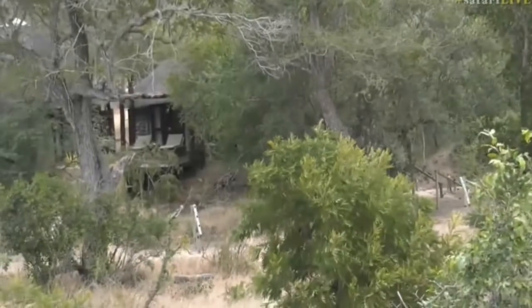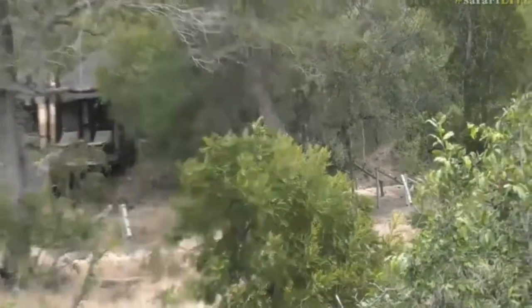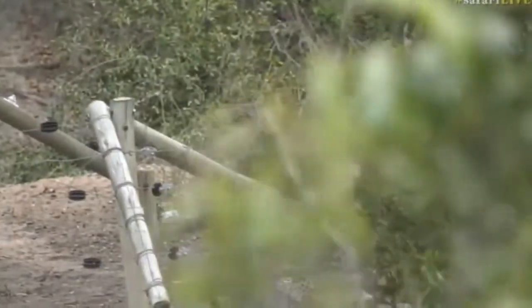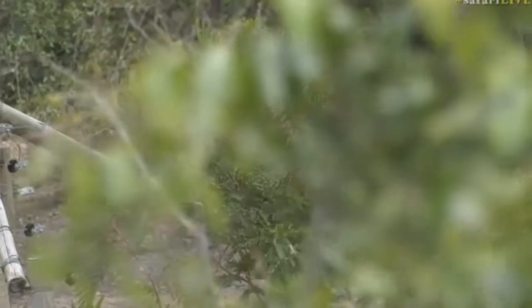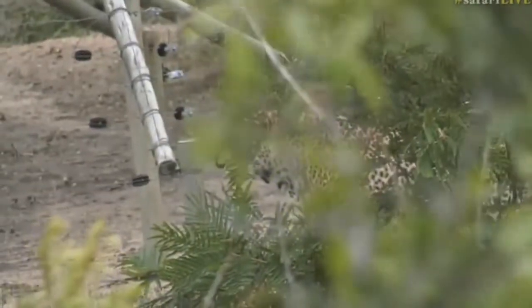Here we go. Look — naughty. There's one of the rooms. How great is that? Imagine you're just having a gin and tonic, or perhaps a cool drink of some sort, relaxing on your deck. Or is he just on the outside? No, I think he's actually just on the outside of the fence. He's not in, but he can go in if he wants to — and then having this walk right past. Isn't that great?